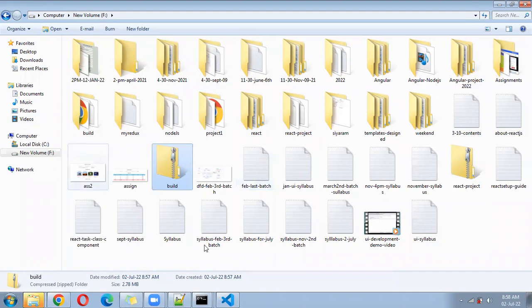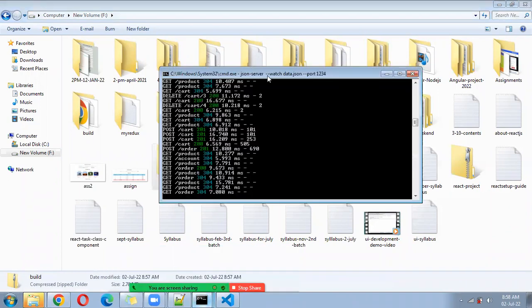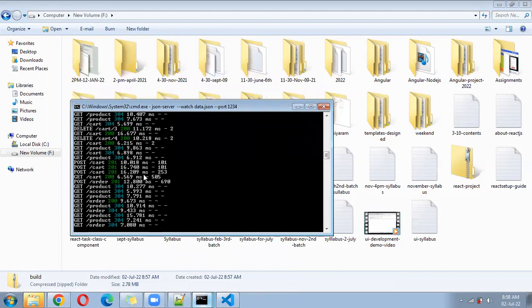But every time, whether you modify the React project or run the build, the backend must be running. Your data is coming from here only. So the JSON API that you created, the server must be on. If it is running, then only data will come and go.